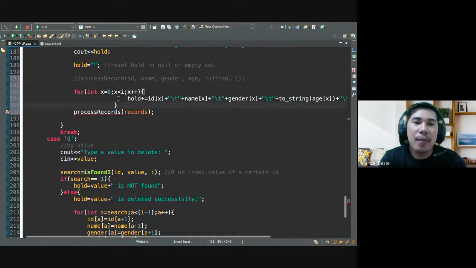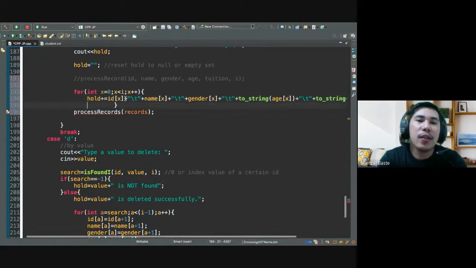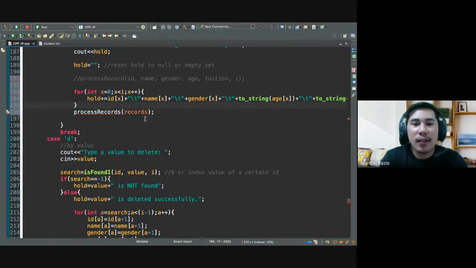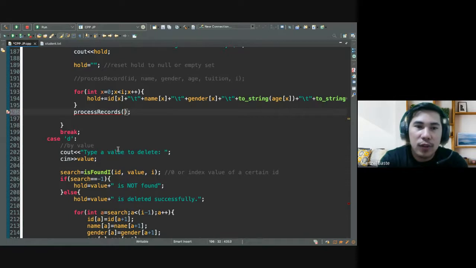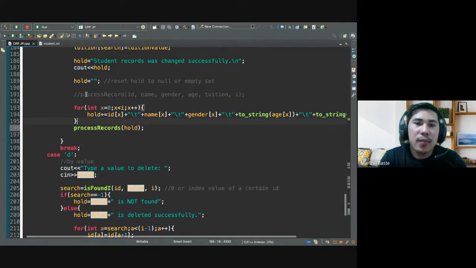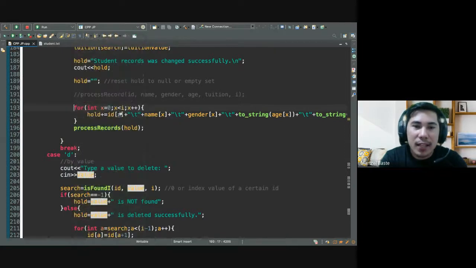So, it's up to you sa inyong pilion. Then, this time, ang ibutang diri hold. So, pili lang mo either process record or process records. Pero naa ang loop diri. Pero i-try na to sa edit gihapon ta and process records if it works.